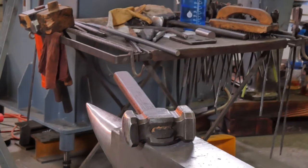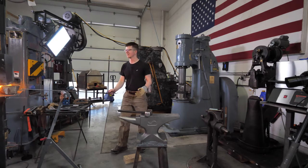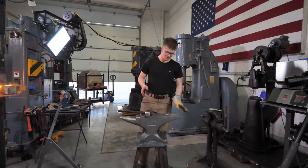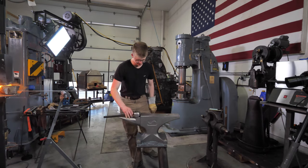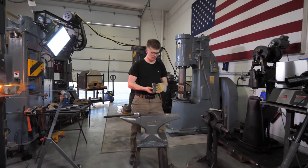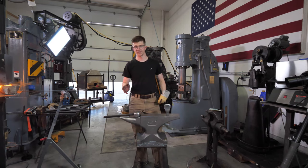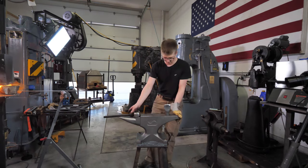So what I have here is a piece of quarter inch steel bar. We're going to make a drift, and I'm going to make the drift in one heat. That is the challenge I will set for myself. What you will see here is a hot cut, a slight variation of a Brian Brazil style hot cut. You might see me make one on this stream, but I don't want to fully commit myself to that because I think I already have my work cut out making these tongs in less than 5 hours.